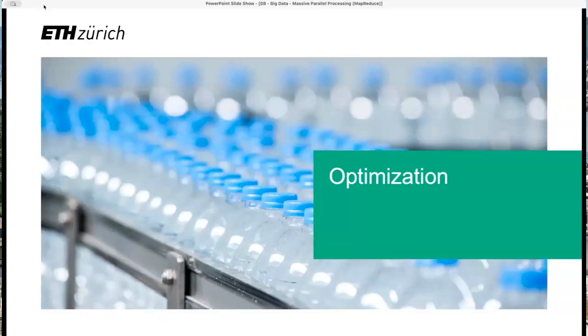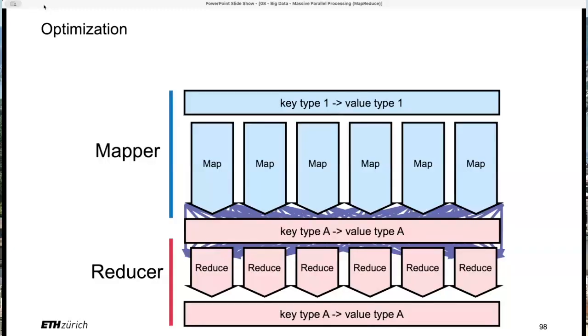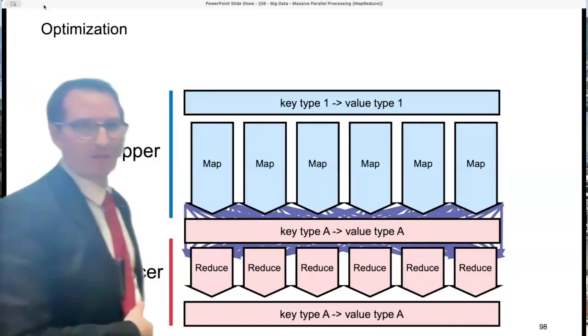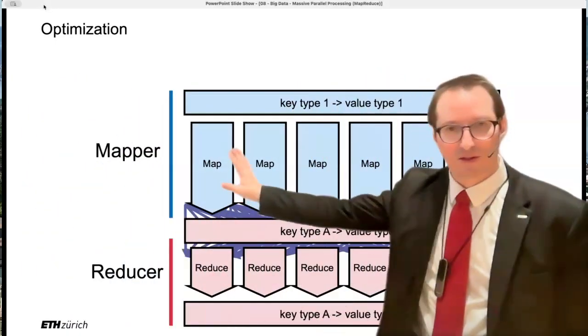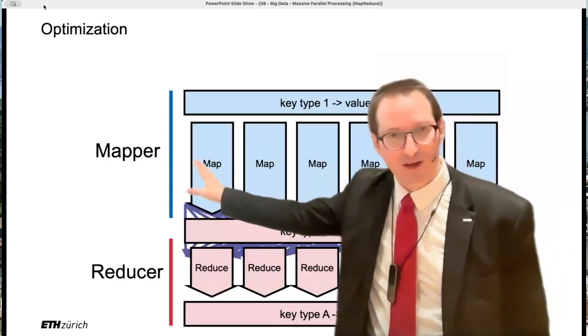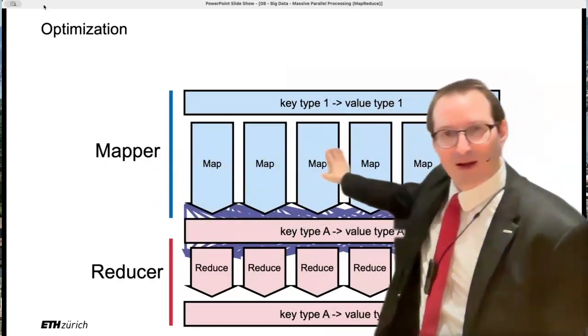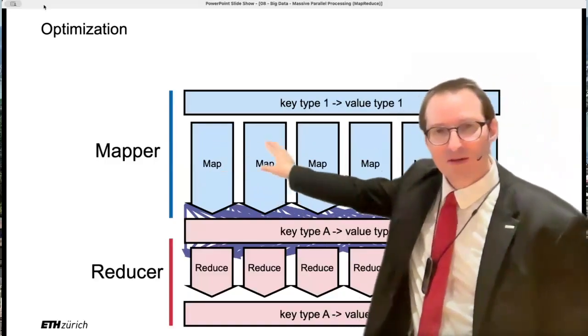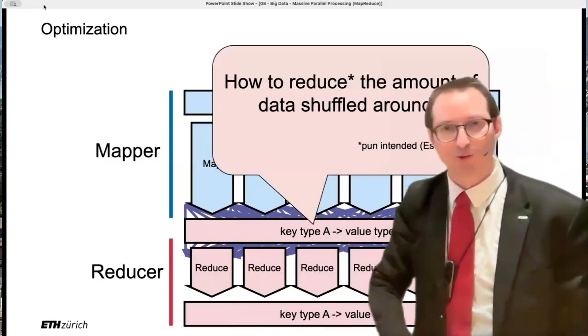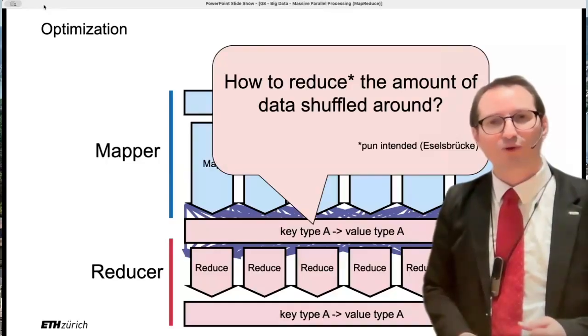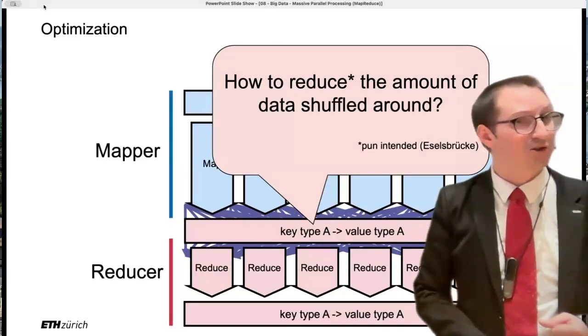You basically squeeze the intermediate key value pairs into fewer, but in a way that doesn't change the correctness of the results. And so the problem that we are solving is basically that we have the map slots right here. I'm not sure why it says mapper because I had changed that slide, but anyway. So I have here the map slots and here the reduce slots. And we want to reduce the amount of data that gets shuffled.